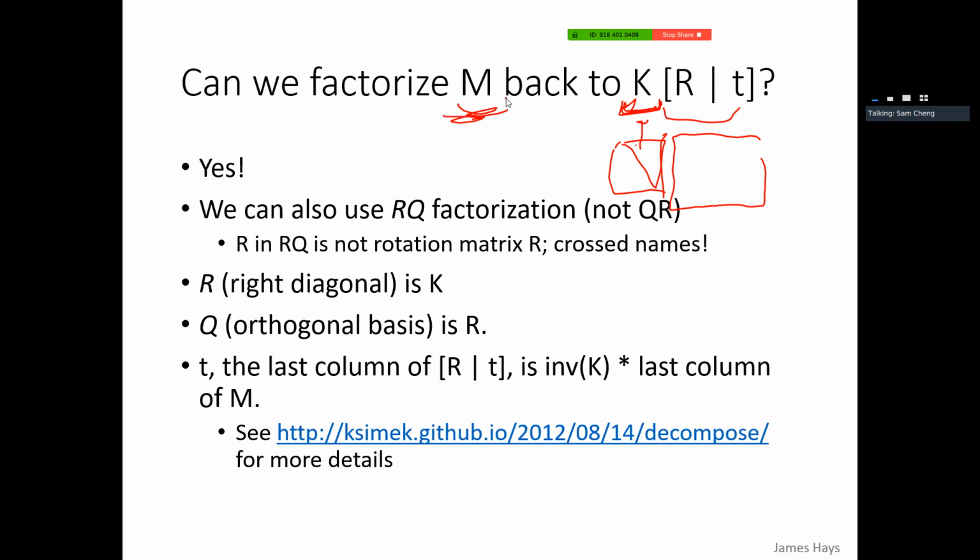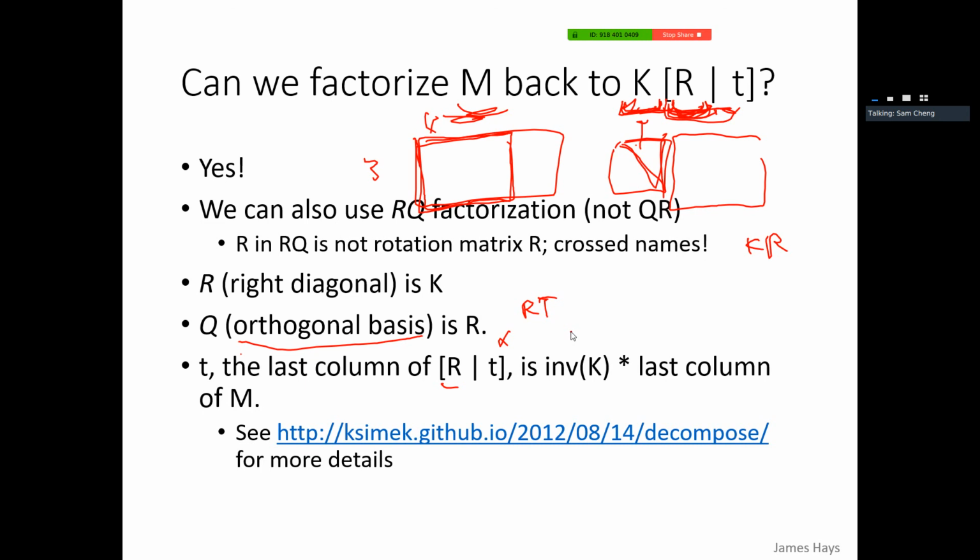So this M matrix, after you construct it back, will be a 3x4 matrix, right? But if we only look at this first 3x3 block here, this one should be equal to KR. And for KR, we know that R is a rotation matrix, therefore it should be orthogonal, and K here should be an upper triangular matrix. So therefore it's possible to decompose that. After you decompose that, you find this rotation matrix R here. From R, you remember this T here is actually equal to RT here. So then you can find the translation as well. So then you get basically everything.